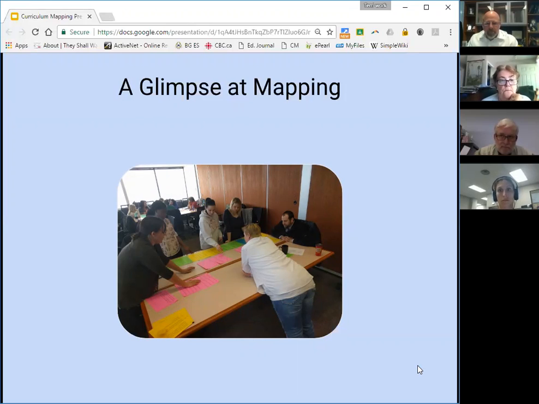they're on different colors of paper, grouped according to general outcomes. So all of the specific outcomes from one topic are on this table pink, another set that aligned with the general outcome are yellow, green, etc. And we give them to those teachers and we get them to say what makes sense.